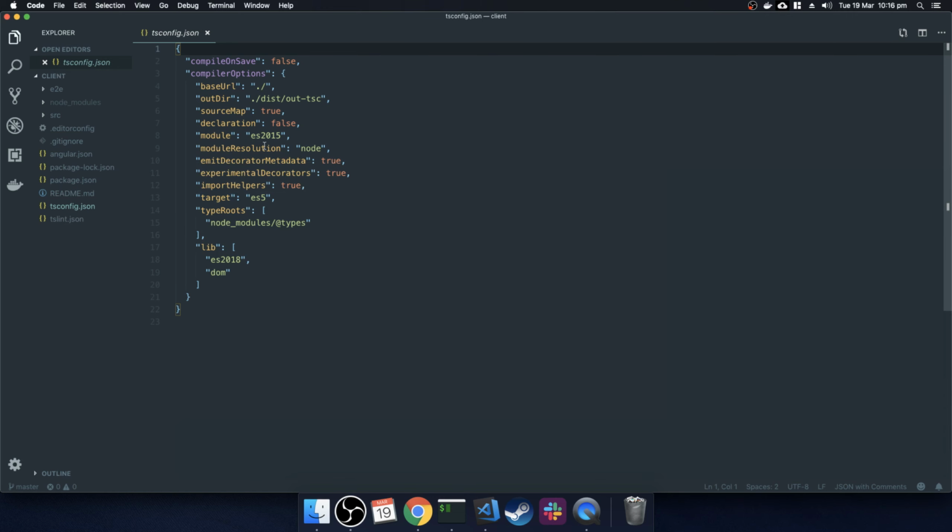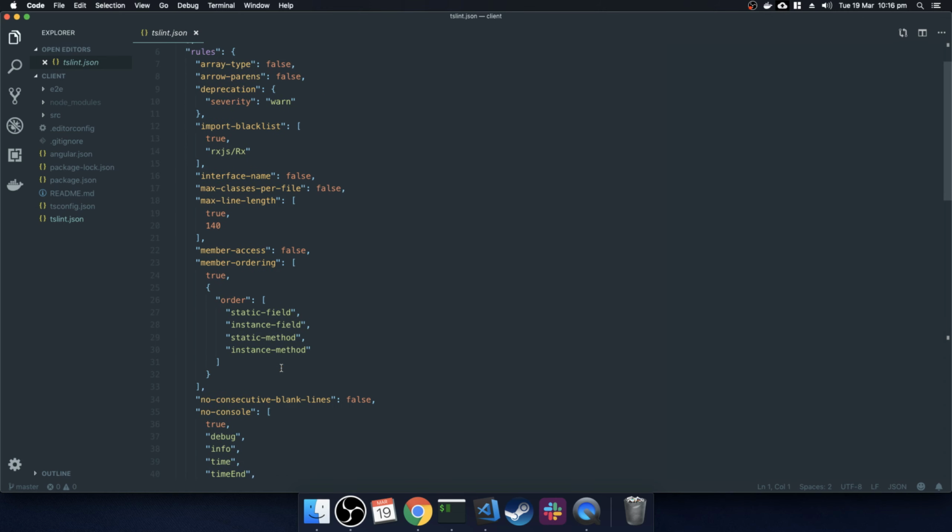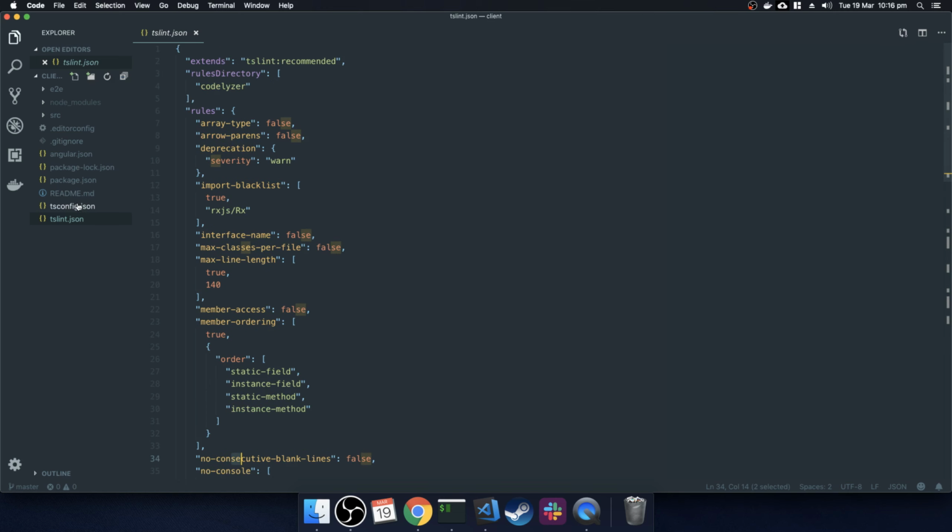This basically tells the TypeScript compiler how to read our files and what features we'll enable, for example, experimental decorators. And we've got some linting rules, which probably has semicolons somewhere, hopefully not. In any case, if it does, we'll disable them later.